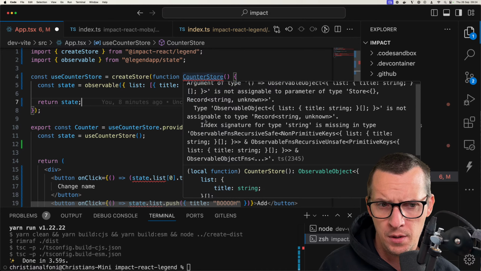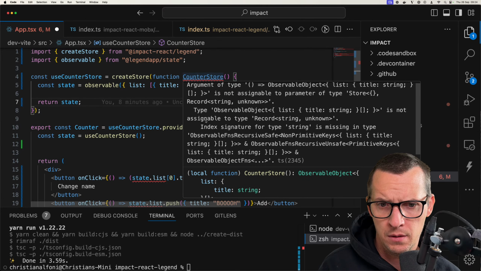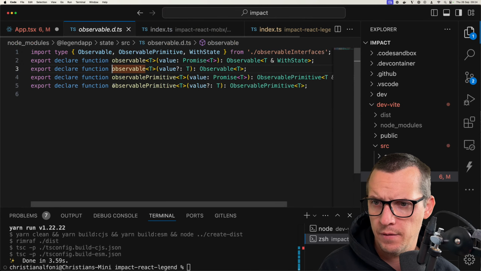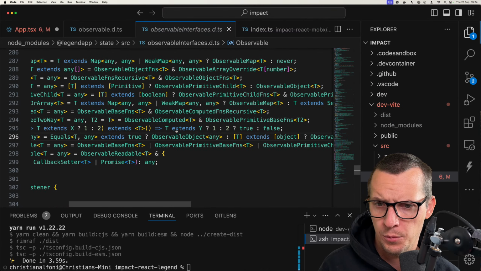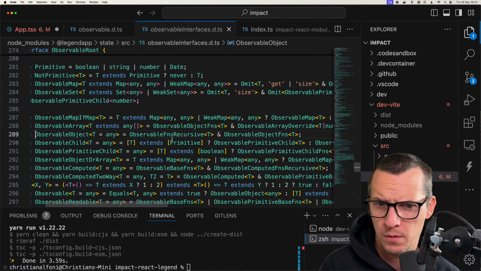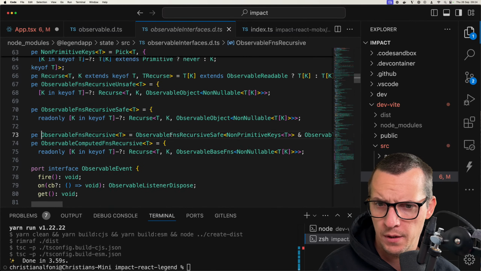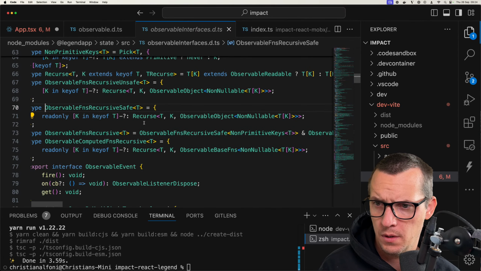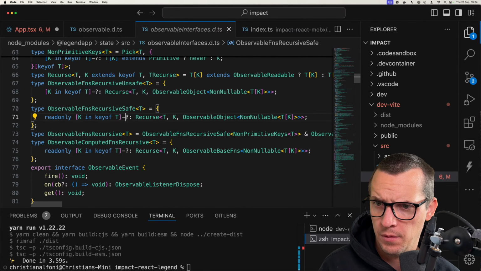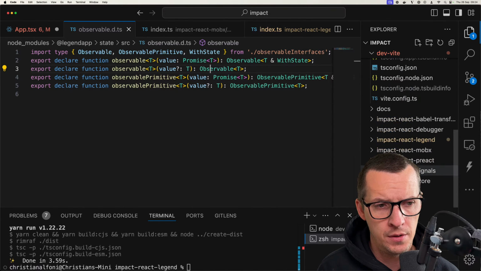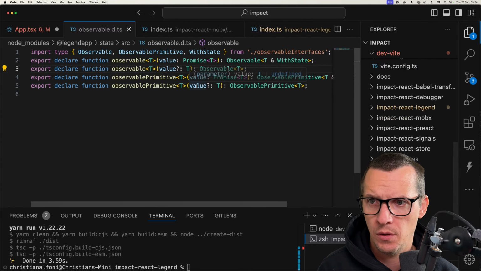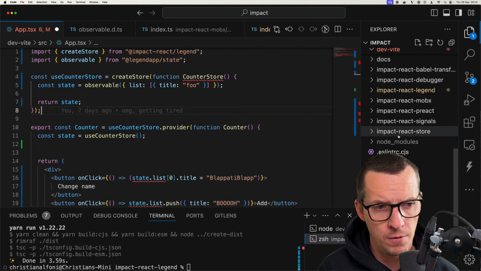Index signature for type string is missing. Observable object. So observable, oh, this is a complicated type. Oh, read only key of, okay, I know what's wrong. It's just because we have this explicit typing return type of the store. We should check that first.